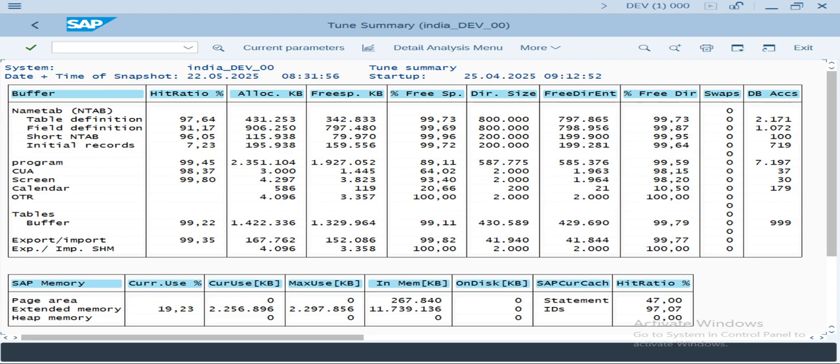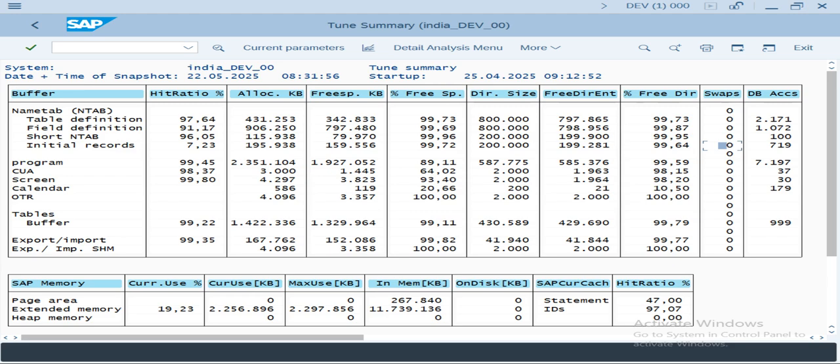Swaps should be 0 in every SAP system. If swaps are 0, your system is well configured and gets information quickly. If swaps are showing here, your memory configuration is too small and you have to upgrade your memory.